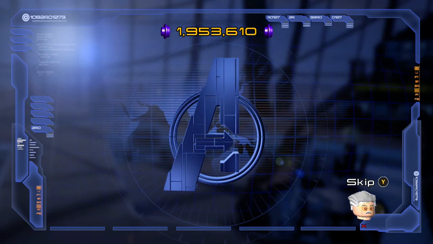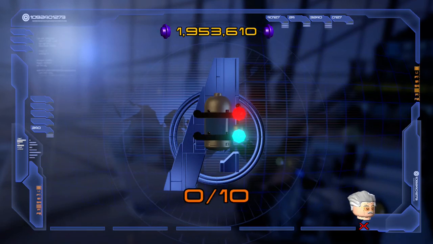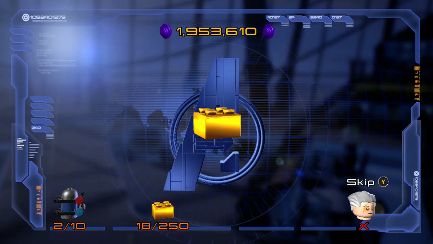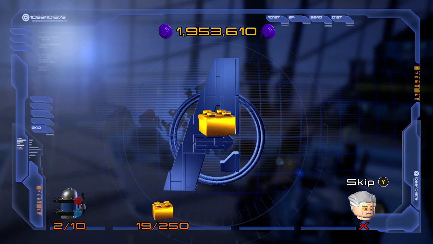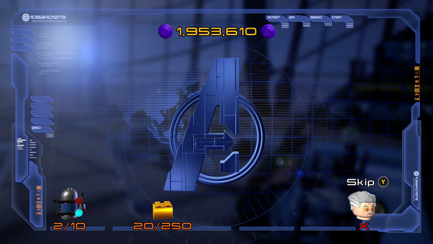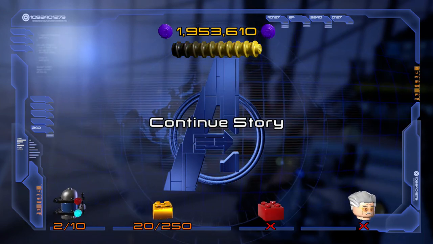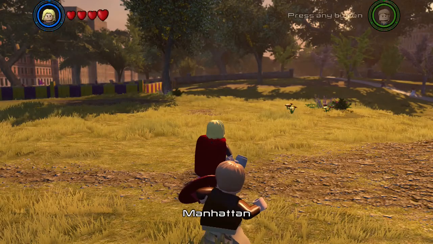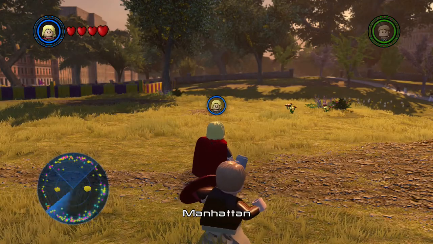We did not see Stan, I didn't even hear him! Sometimes you can hear him, I didn't hear him. We got two mini kits! We got two gold bricks for level complete and for True Avenger! Let's continue the story, see where we end up next. I don't think it's anything. Being sure it's done. Yeah, okay, yeah.